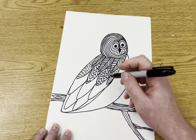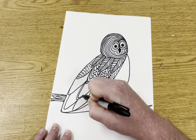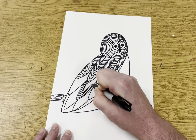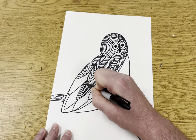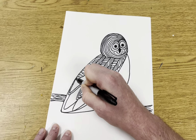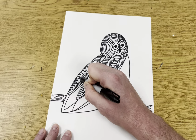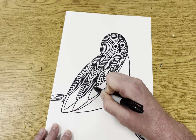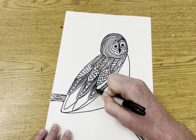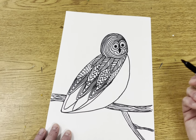Let's see, I think I'll get some curves in here. So I'm just gonna take a long curve, the same kind of curve that I did to make that feather shape, and just continue it so it looks almost like ripples in a pond. I'll do that again right here. And I'll do it again over here. So this is not a very realistic owl, but it's really funky and fun.